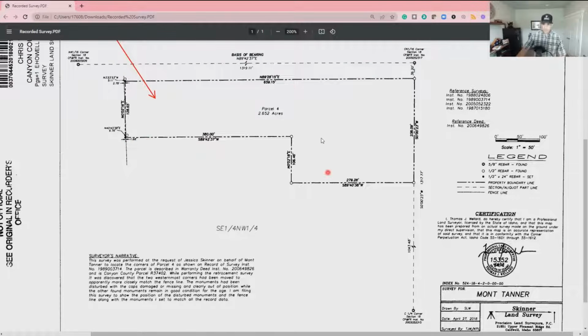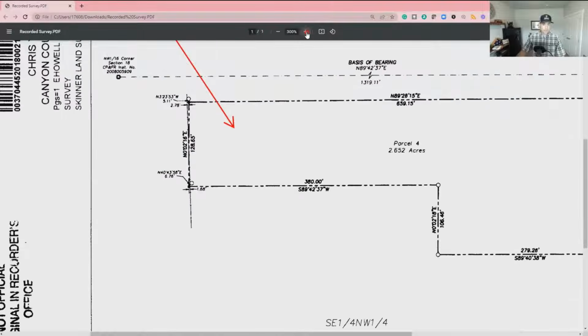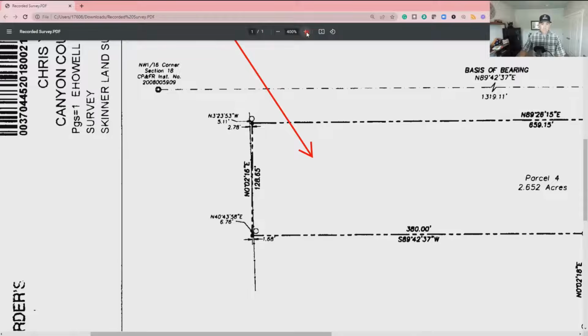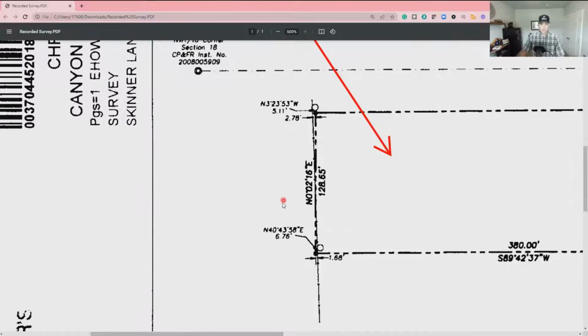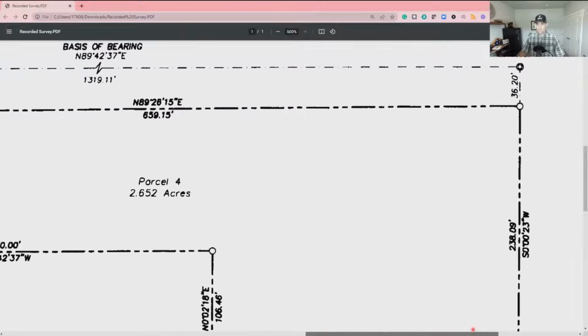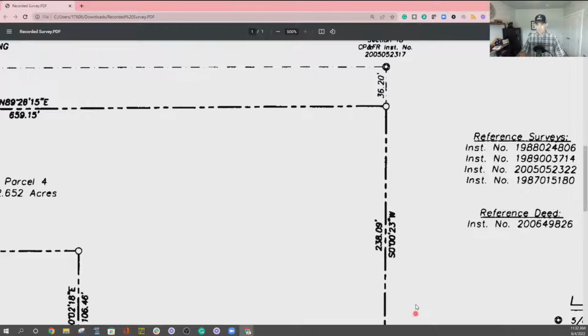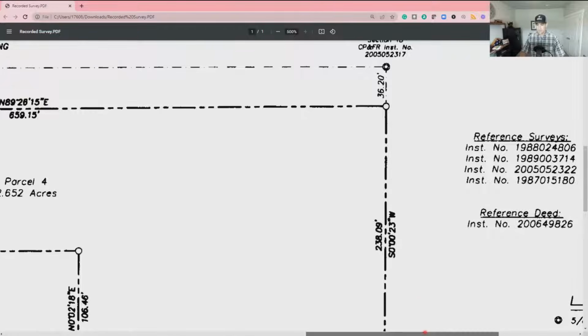So I'm going to zoom in on this even closer so you can see this. If we get in here, this right here is it. This is the found 1/2-inch rebar. That's what this circle is. That's got the lighter colored line on the backside. These black dots are the pins that he set. So we'll move over here, and we're going to look at the legend so you can see again what that is referencing back to.